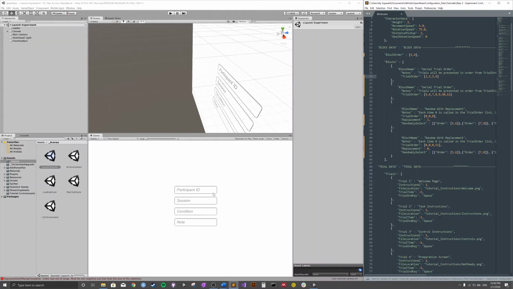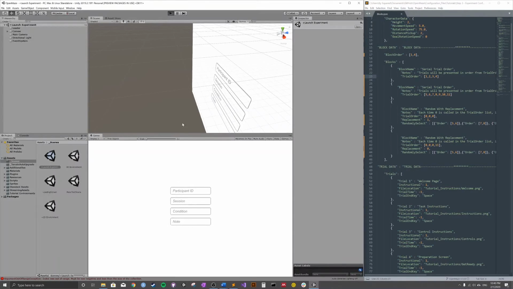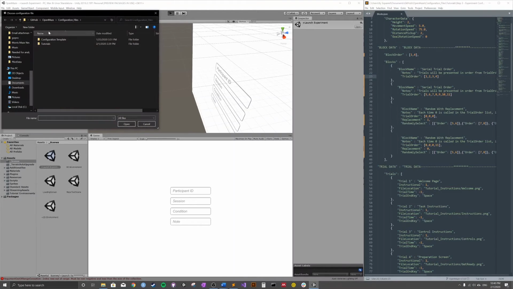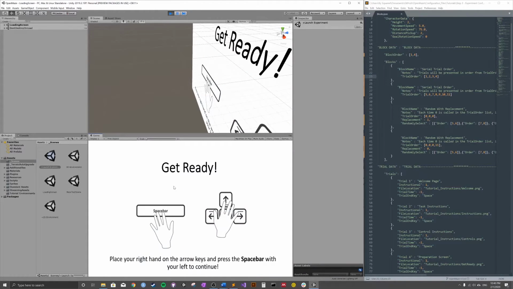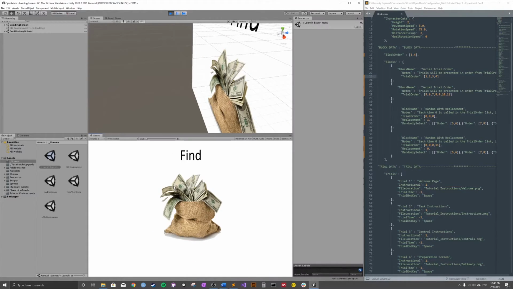And this time when we run our experiment, we expect to see the apple displayed once, the water displayed once, and the money displayed once. Let's test it out. First we find the money.